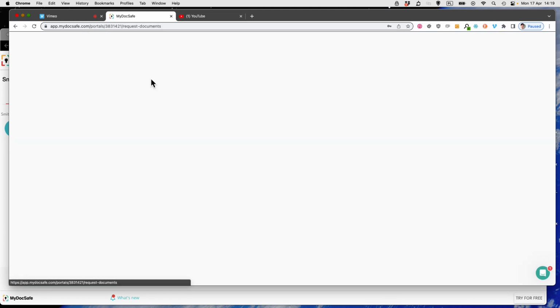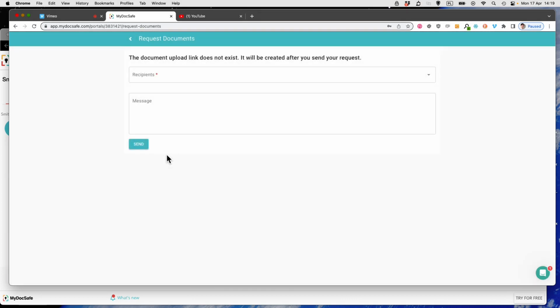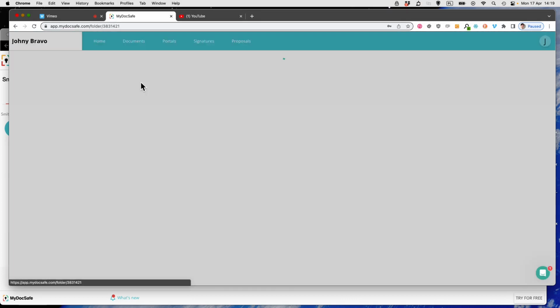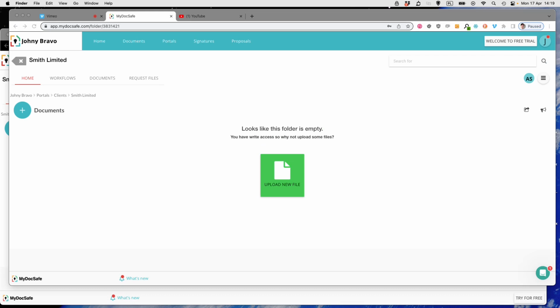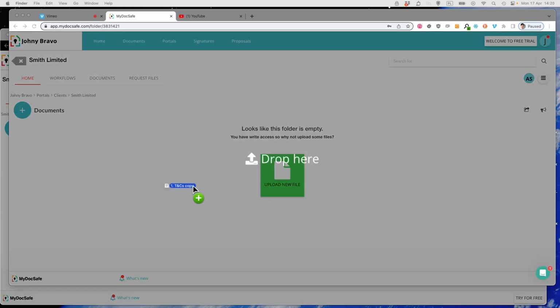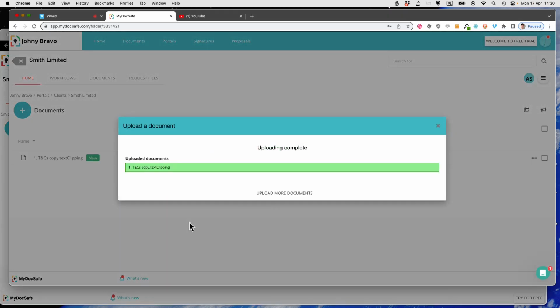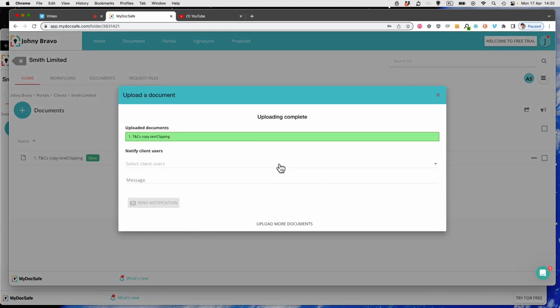You could request files through the Request File button. You can share files just by dragging and dropping documents into the portal, just like that. And when doing so, you could decide to notify your client about it, or maybe not.